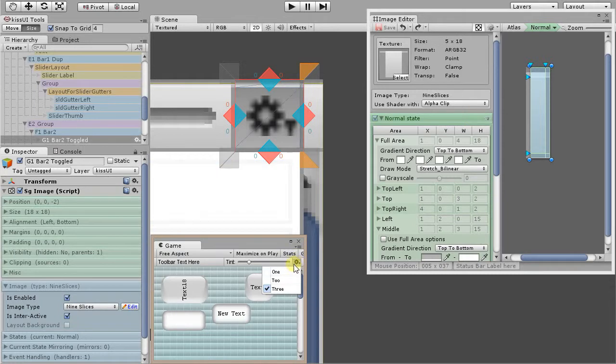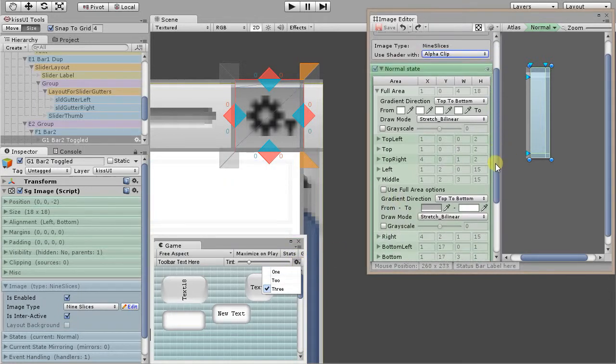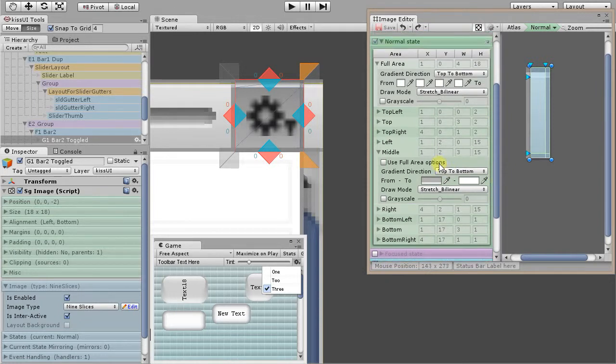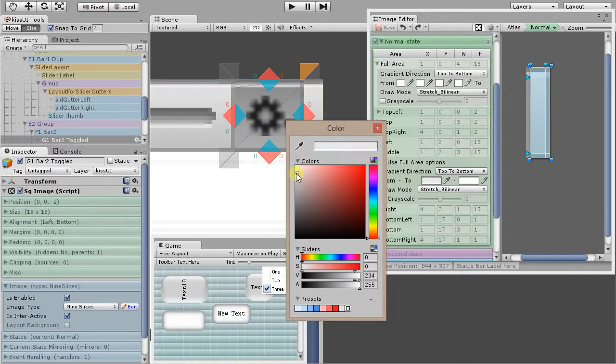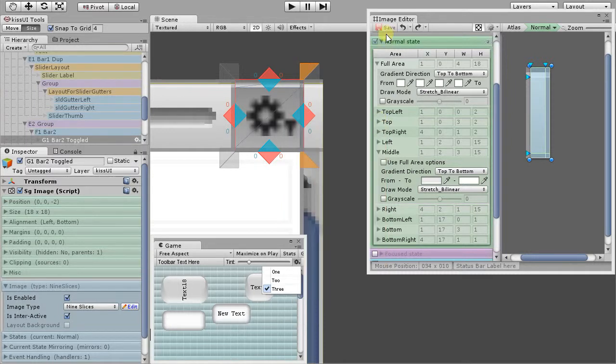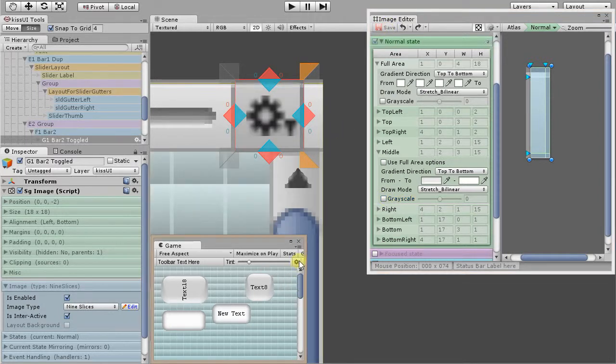And as you can tell, you can specify how dark you want it. So let's say I want it like this much. No, I don't want grayscale. So like so.